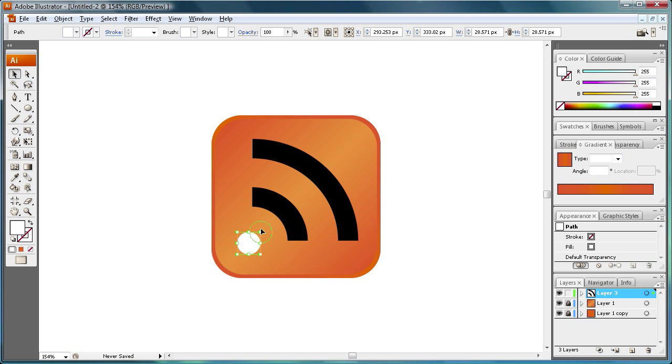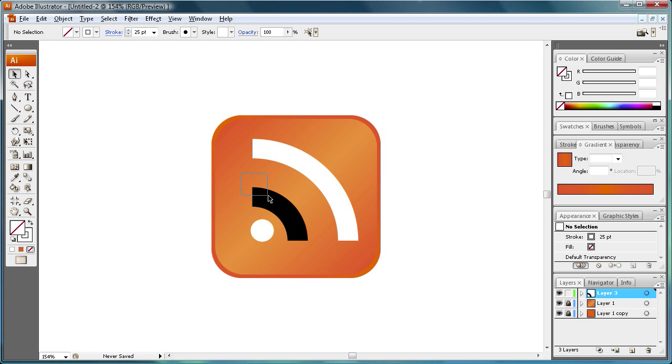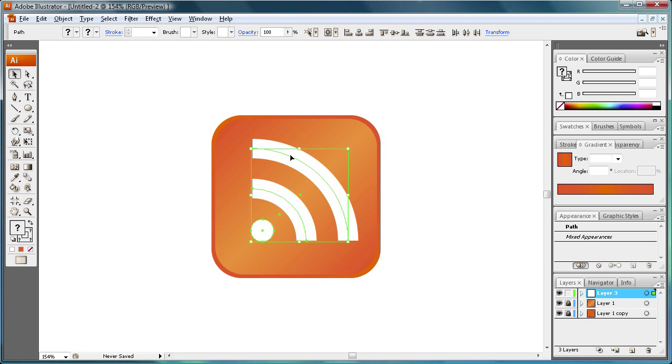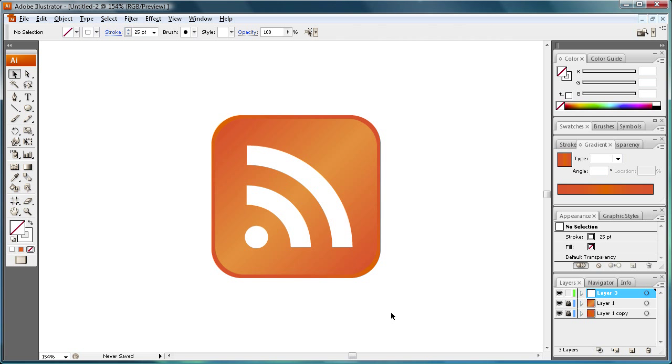So we're just going to drag that inside of here, and this needs to be inside of that. Now, as you can see, first of all, let's make this white so we don't have to do that later. And this is awfully close to the ball, so we're going to make that a little bit bigger and reposition that, make it a little smaller. You just kind of have to play around with this until you get it about right. And now you can see the RSS symbol is looking pretty awesome. So we're just going to drag that to wherever you want it, and bam, there you go.